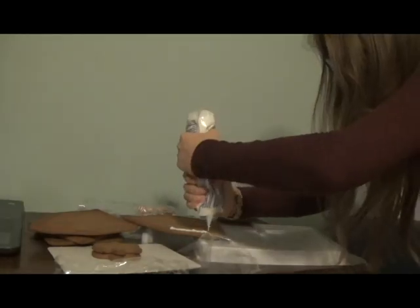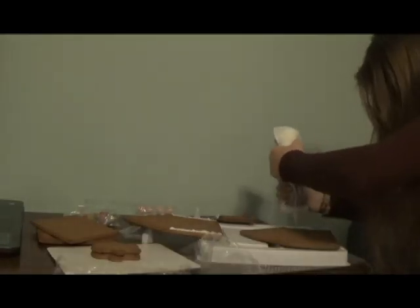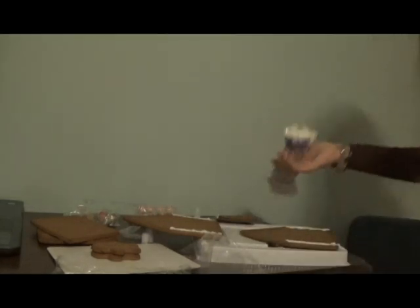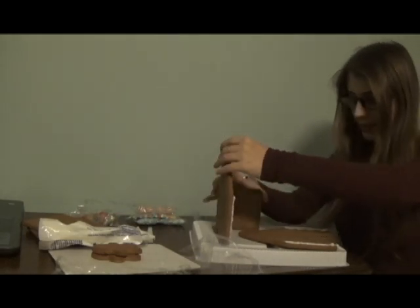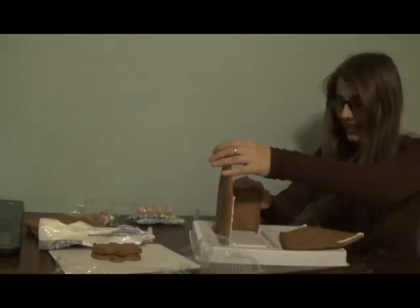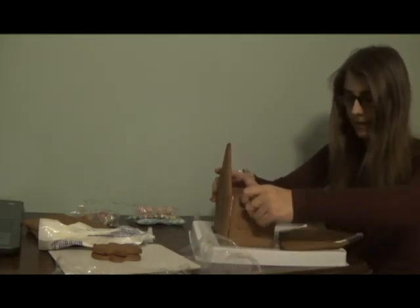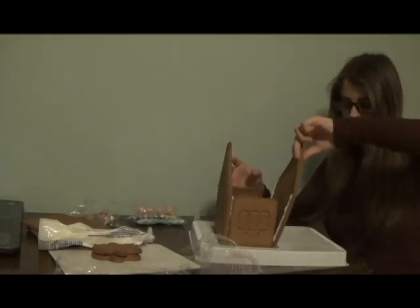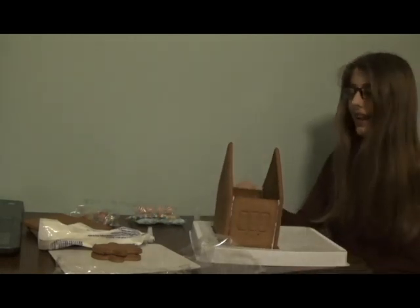Oh, it fell down, but I'll try and do it this way. I'll prepare the other piece. Okay, so now I'm gonna put this together again. This is not easy, guys. It's so hard to keep it all together. Now, let's put this other piece on. And there. It's not falling down so far.